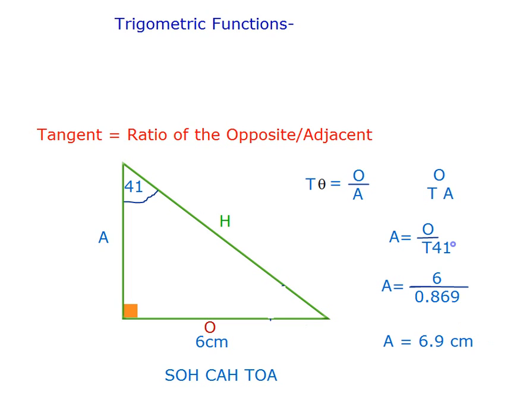So that was using the tangent. Using the sine and the cosine is just the same, and the reason we would have used those is because they would have had the correct sides associated with what we wanted to find out. So remember to look at what you know in your triangle, what side value you have, and see which fits your requirements best, the sine, the cosine, or the tangent. I hope that was of some help for you.